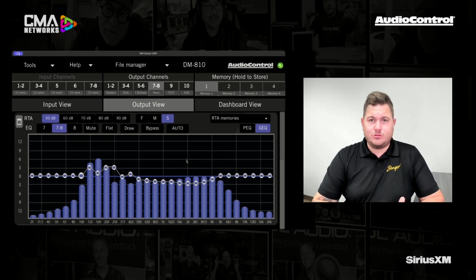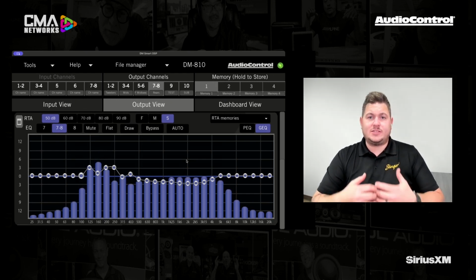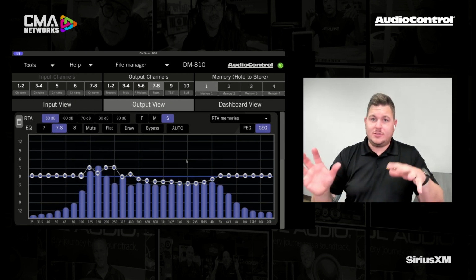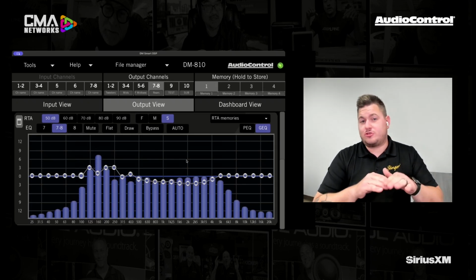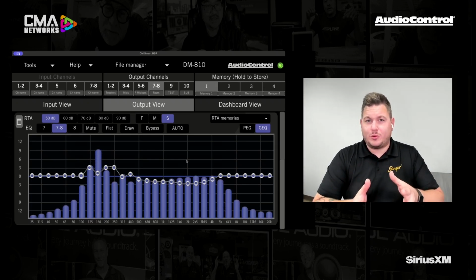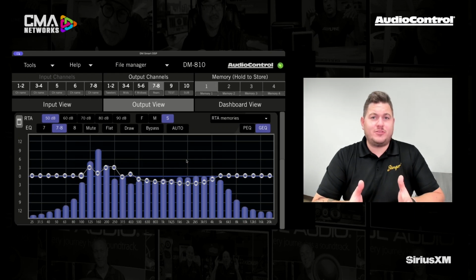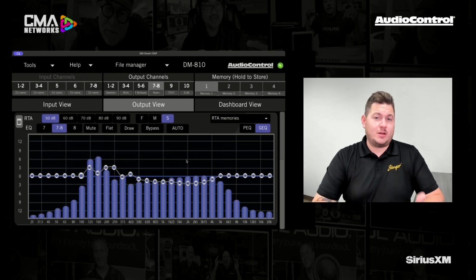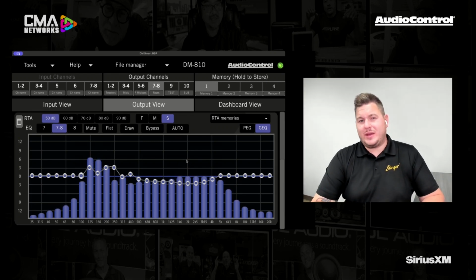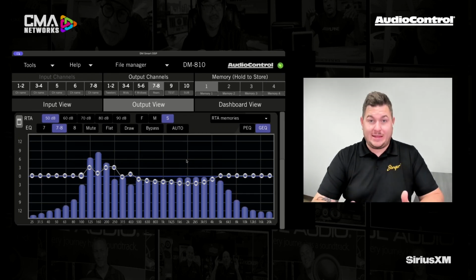It didn't make anything too drastic, but the idea here is if this signal was horribly goofy and had all sorts of factory EQ applied, then our software is going to try to flatten it out as best as it can for you. Now, of course, any sort of auto feature like that is not generally going to be perfect, but again, it's a great jumping off point, and it gives you a great time saving feature, so you're not wasting time trying to correct the signal manually.